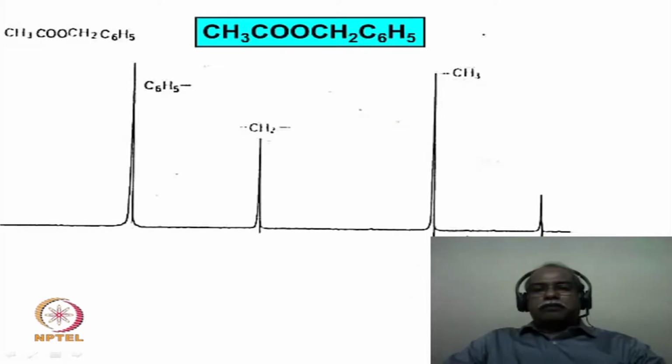This is a spectrum of benzyl acetate. It's a simple ester compound. You can see here the phenyl hydrogens appearing in the region of about 7.3 ppm. Sorry, the chemical shift values are not given here, but I will tell you that this corresponds to about 7.3 ppm, and this CH2 singlet corresponds to about 5.5 ppm or so, whereas the CH3 corresponds to about 2.1 ppm or so. Now the CH3 does not have any partners to couple with. As a result, it appears as a singlet of 3 hydrogen intensity. Similarly, the CH2 also does not have any adjacent hydrogens. So it appears as a singlet around 5.5 ppm or so.